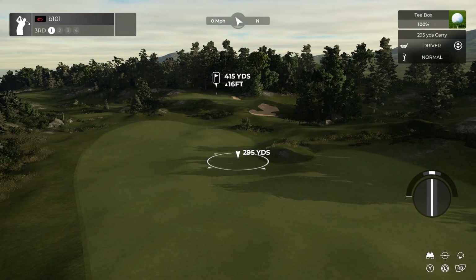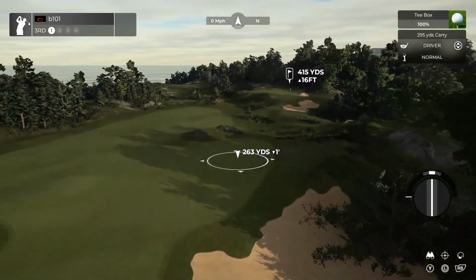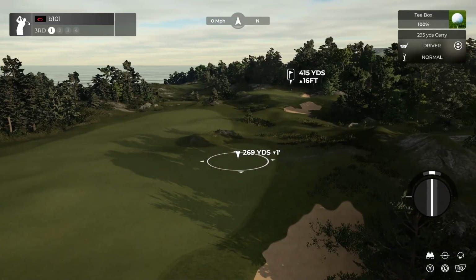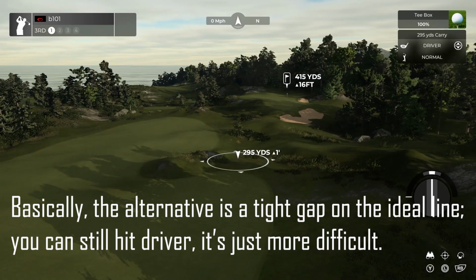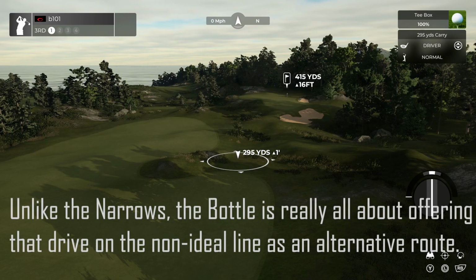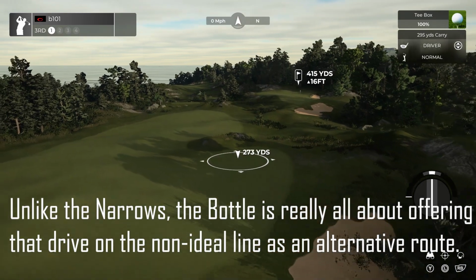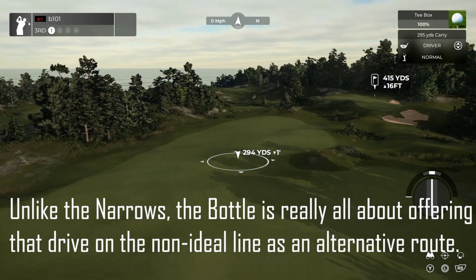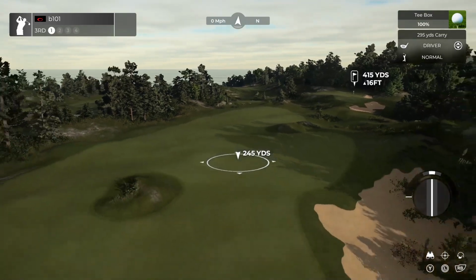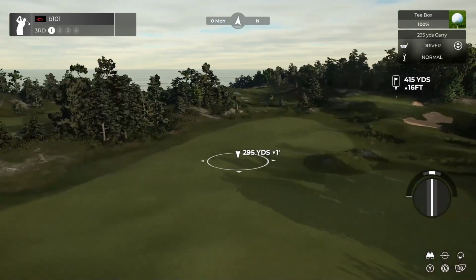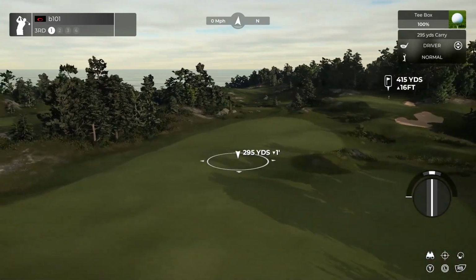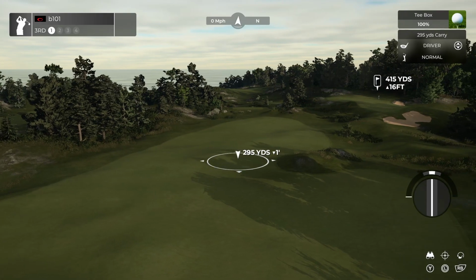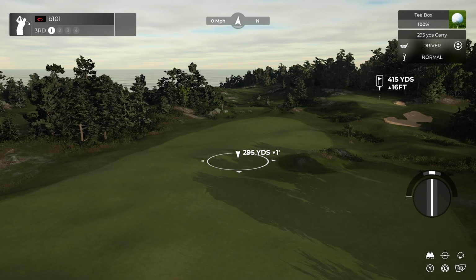So the other way of looking at it is making the ideal line more of a narrows, and you'll see in some holes that we look at later that people do allow you to hit as far as you want down the ideal line. It's just far more bottled or tight. There are different real life holes that have influenced this. The 12th, I think, at Sunningdale Old is one of the bottle holes that does the way that I'm doing it, where it cuts off on the ideal line, versus ones at NGLA or some of them in America where you can hit but it's just tighter.